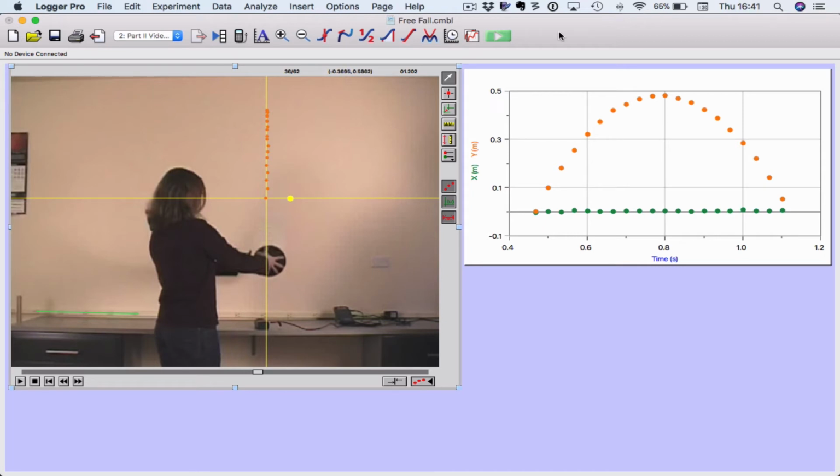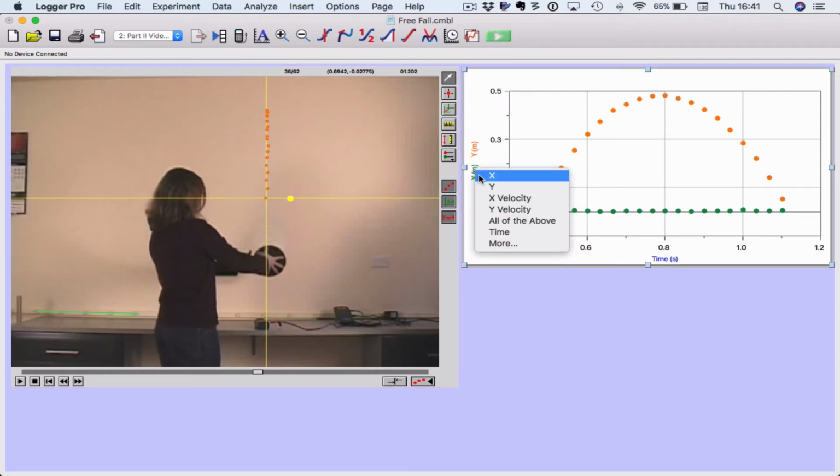Let's now take a look at the position time graph that was generated. Okay, you see this marvelous parabola here, should be familiar to you. But you also see this somewhat puzzling second trend, this green trend. Remember that when you click that data point on the video, right over here, these orange points, it's an x coordinate and a y coordinate. So what you're seeing is the x and y coordinate, but it's displayed at the same time. We're not really interested in the x coordinate because we only had y motion. So we're going to have LoggerPro no longer display the x coordinate.